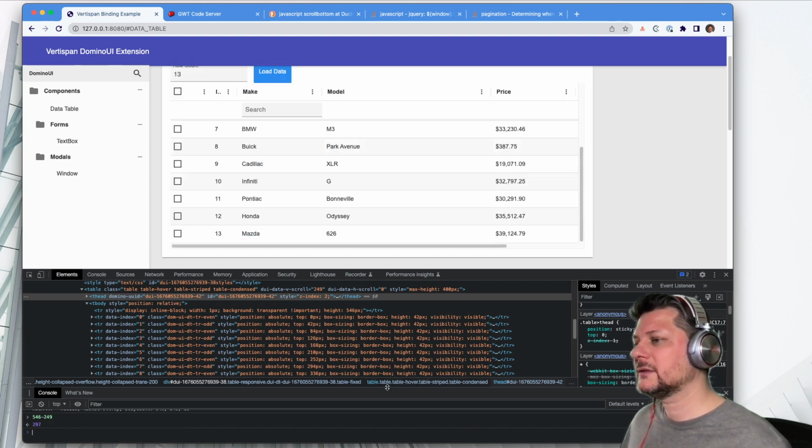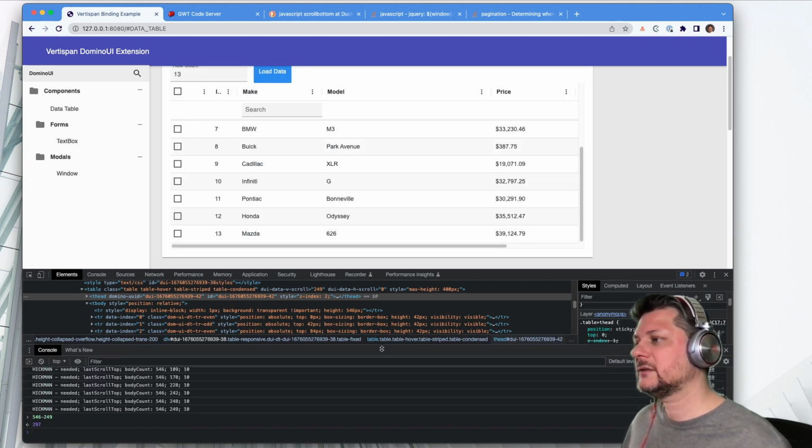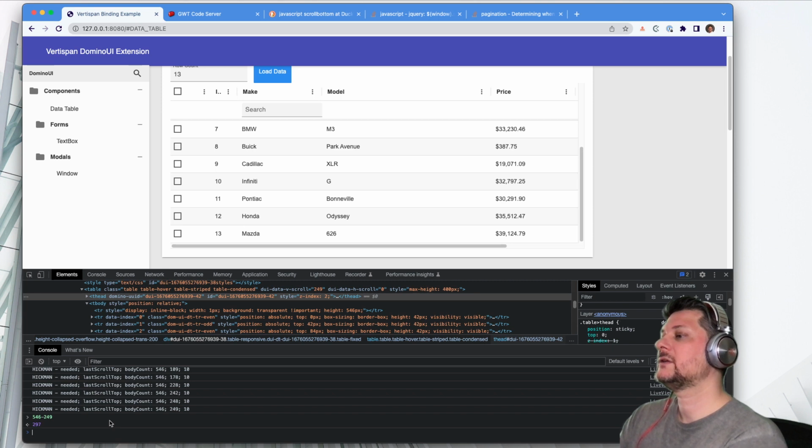It's 297. So it's again 297. Even here, it's 297. What does that 297 mean? There's a gap. 297 pixels from the scroll top to the full size.